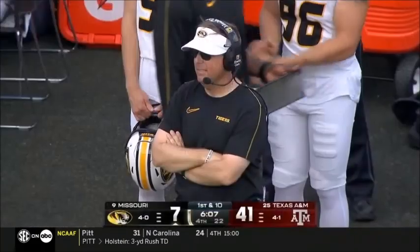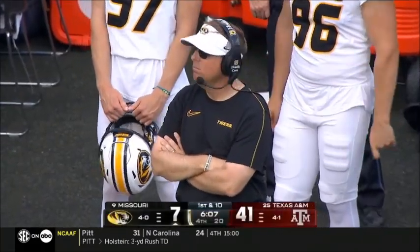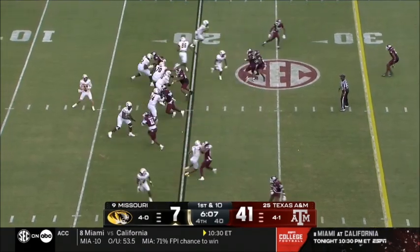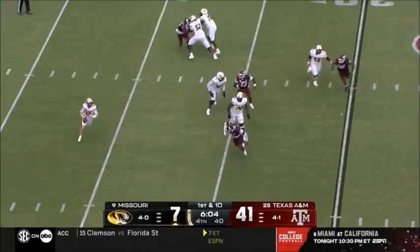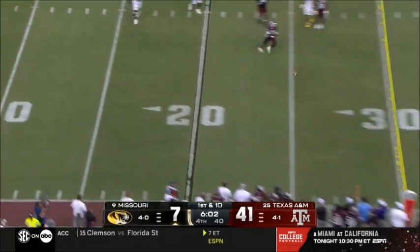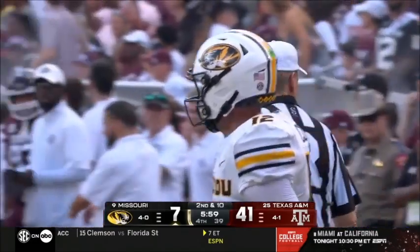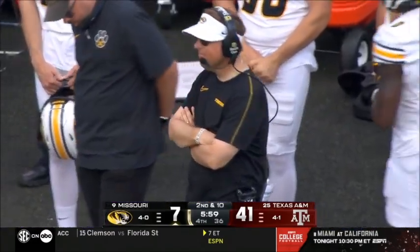The other side of this equation is, how does Mizzou move forward? Everybody loves to overreact when you see scores like this. This is still a very talented team that's on the field with Mizzou. Yeah, you just got to flush it. This is one of those games that feels a little bit like an anomaly, because this is not the Missouri team we expected, nor do I think it's an accurate representation of who Missouri is. You still have really strong leadership in Brady Cook with Eli Drinkwitz, so you have to rally around the fact that you're still 15-3 over your last 18 games, and still in a 12-team playoff have everything in front of you, even if you're sitting at 4-1 after an embarrassing loss here in College Station.